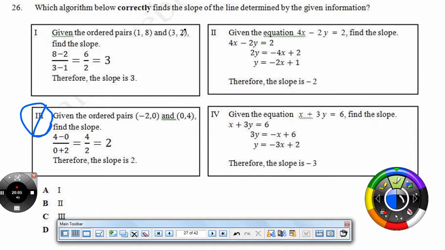This one has 8 minus 2, and then it switches the order, and it starts with 3 over here. So you have to be consistent. And then these other ones are good processes if they did it right, but they made mistakes along the way. You can take an equation and solve it for y and tell that it's this number, but let's see. This one, what did they do wrong? They forgot, when they subtracted the 4x, to carry this little negative sign.